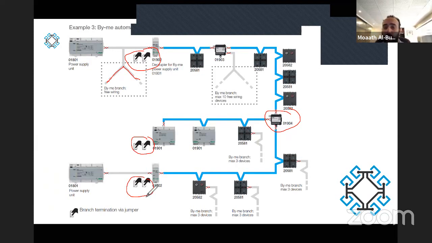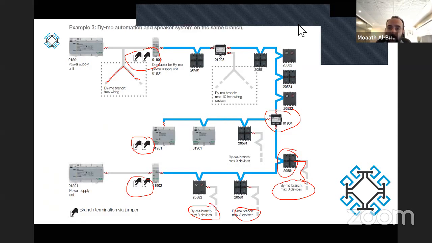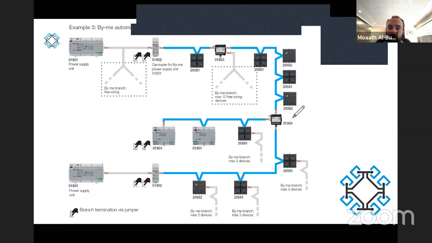Another beautiful thing about Vimar is that the same sound system that you are using here for the rocker, to turn the volume up and turn the volume down, you can have a branch for automation. So imagine that you have the sound system coming to this area, and beside it there's a rocker for automation. You want to use it. You can do that by just having a branch, and you can connect a maximum of 3 devices here. So it's very flexible. It's very easy to design and to work, and on the site, you'll appreciate that. Clear? Okay, we continue.